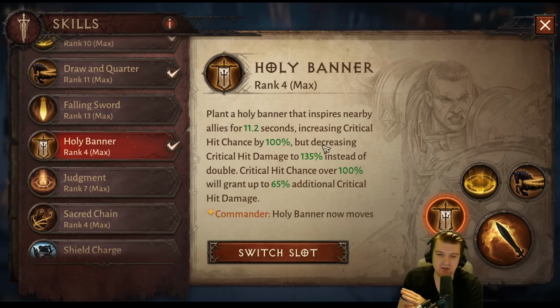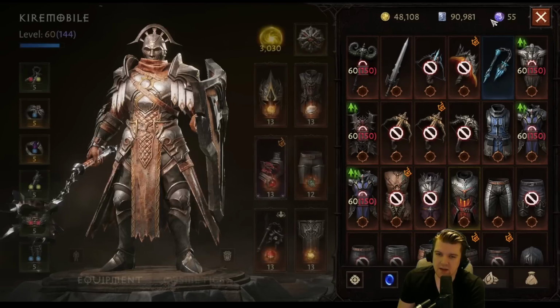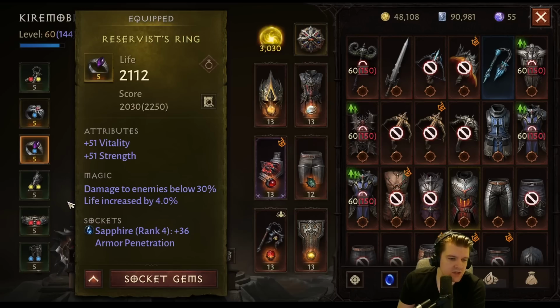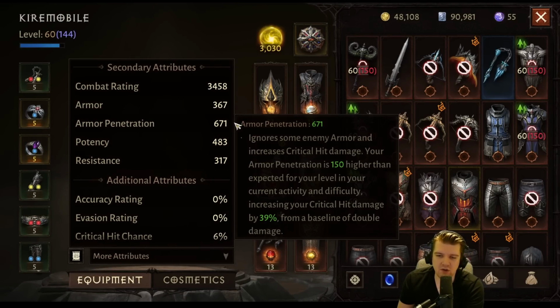Now that we know that it converts, let's talk about ways to increase our damage from there. The main way to do that is going to be through armor penetration. You can do it through normal gems. You can also get it from Legacy of Haradrim. The big point to understand when it comes to this is going to be the threshold you need to cross. So ignore some enemy armor and increases critical hit damage. Your armor penetration, in my case scenario, 671, is 150 higher than the Hell 4 difficulty arbitrary cap that they set for armor penetration.